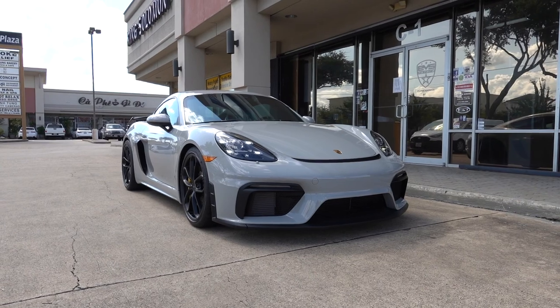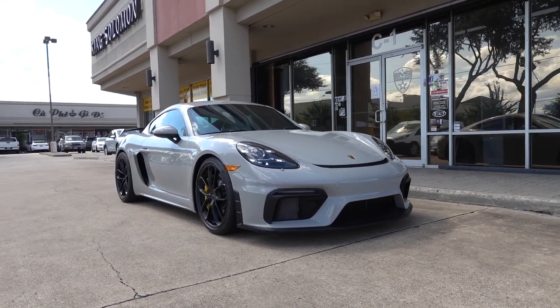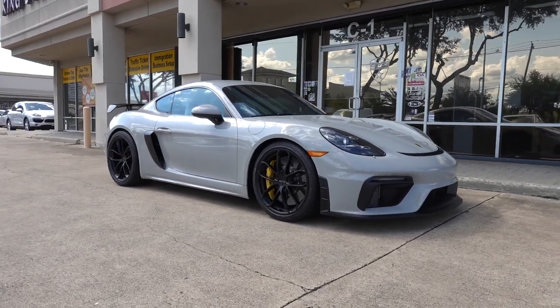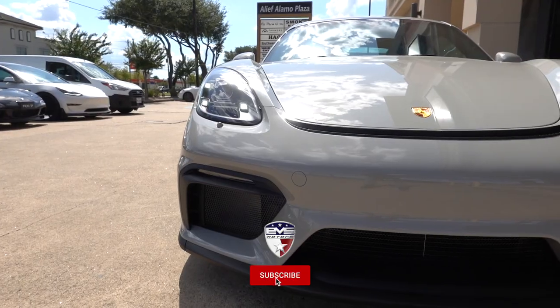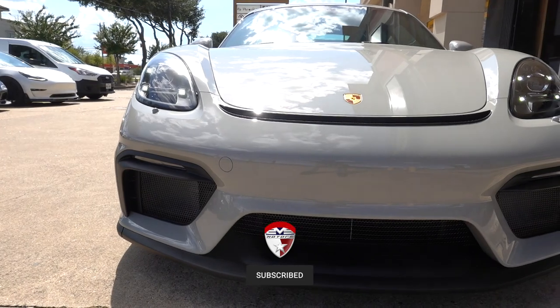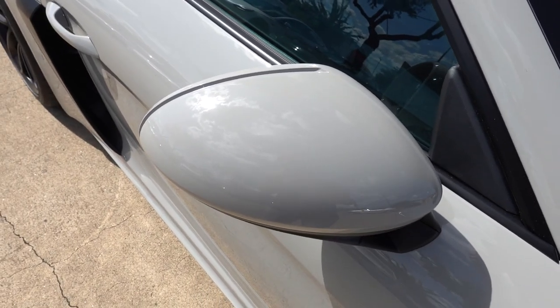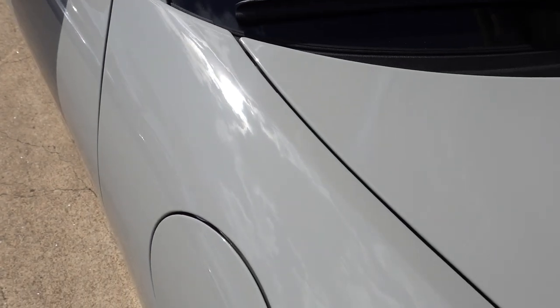This is how the GT4 should have come from factory, guys. Just a little touch is all I needed to make this the perfect GT4. So the whole front end has been completely protected with Clearbra. Perfect protection for those track debris like dead bugs, melting tire rubber shooting at you. It's gonna help protect it for years to come.